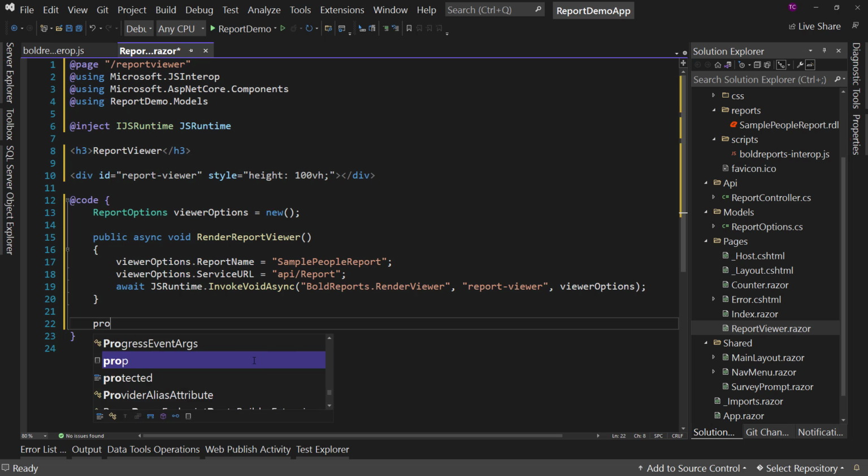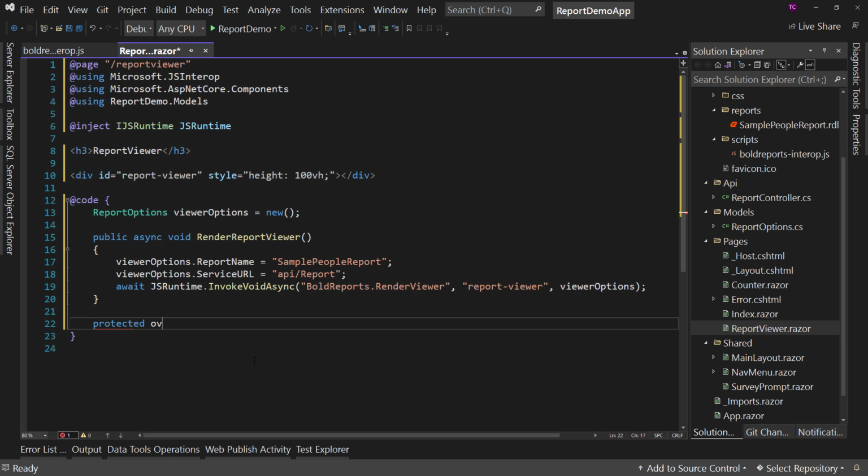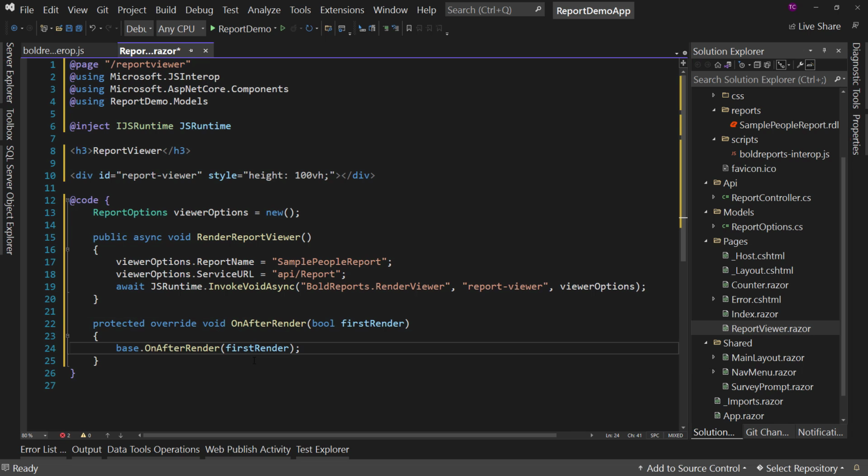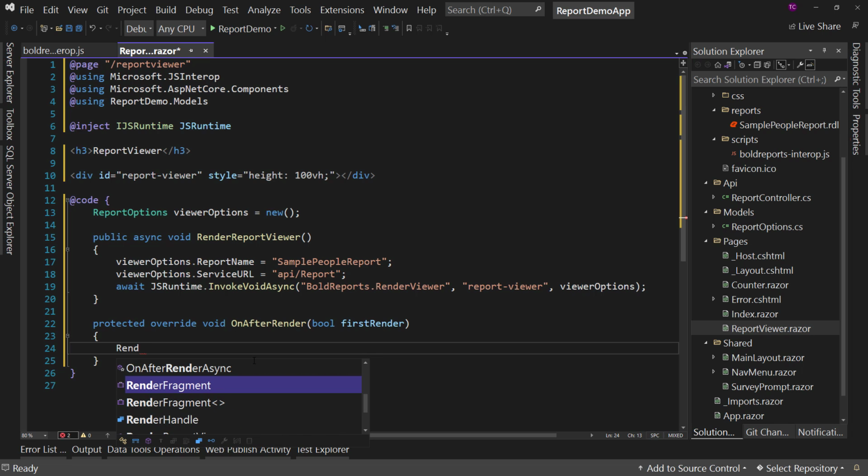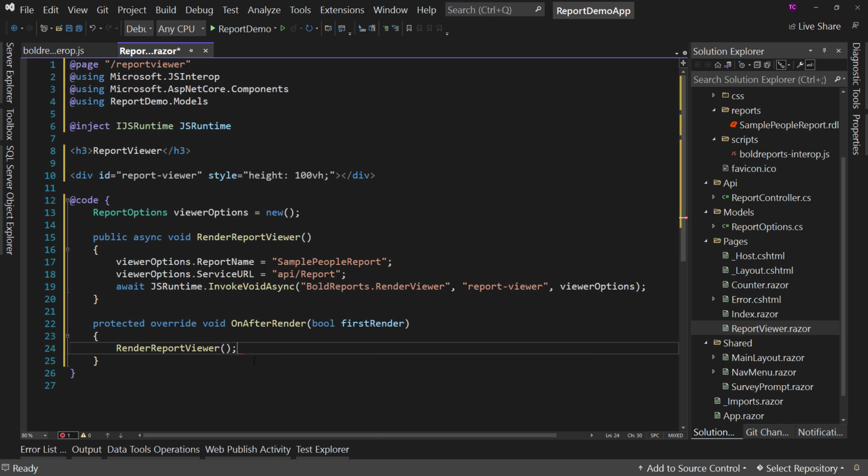We do need a protected override void OnAfterRender. And we'll get rid of the base call and just say RenderReportViewer, which is calling this method.